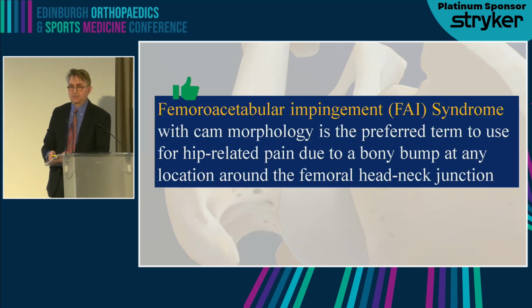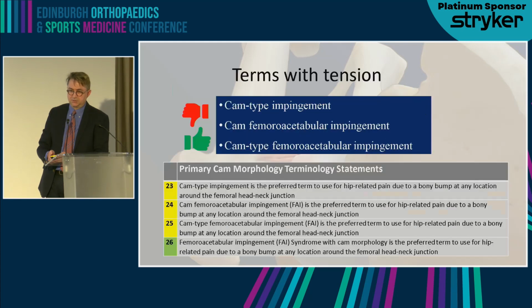Don't use that. And we also agreed that femoroacetabular impingement syndrome with CAM morphology is the preferred term to use for hip-related pain due to a bony bump at any location around the femoral head-neck junction. Terms with tension from this consensus are CAM-type impingement, CAM femoroacetabular impingement, and CAM-type femoroacetabular impingement. And our radiology and orthopedic colleagues still use these terms.